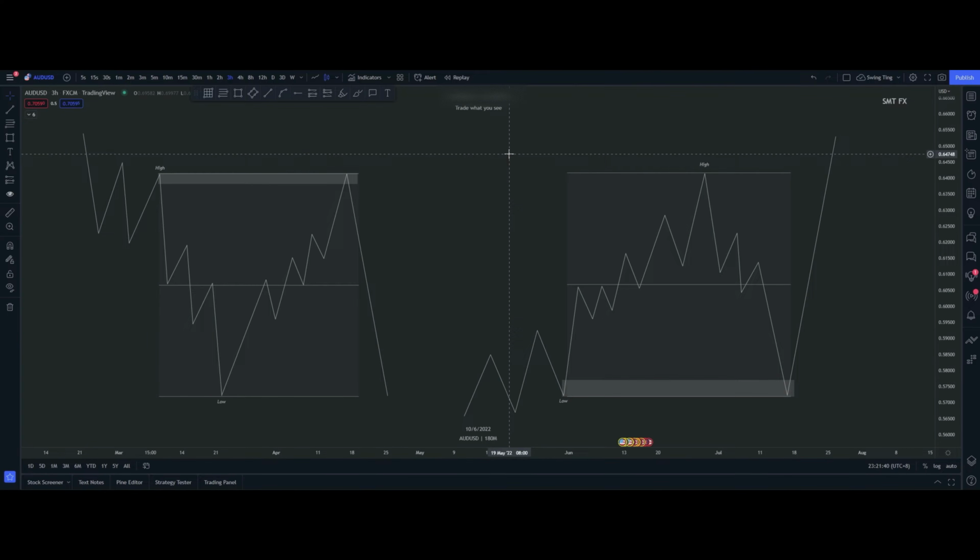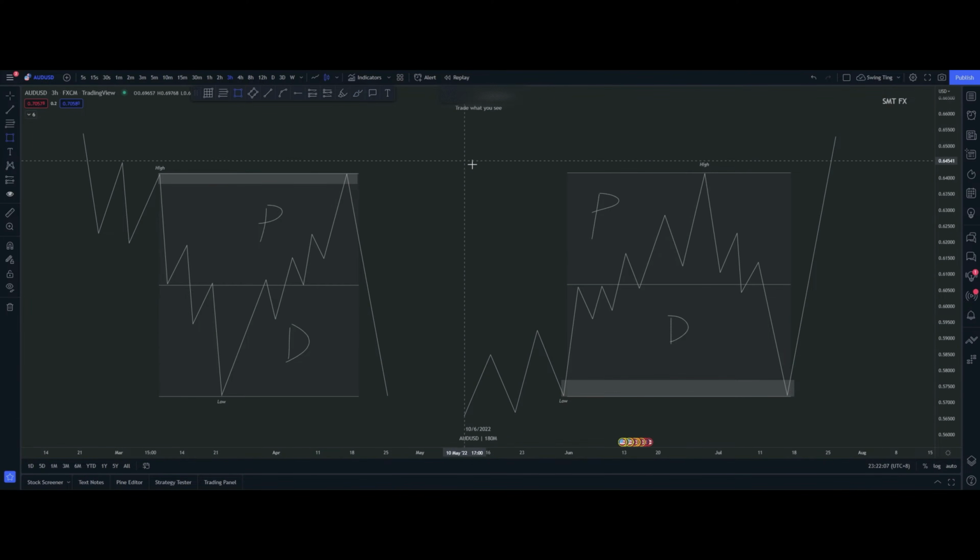Looking at this example I've made, you've got an example of how a demand zone lies within a discounted range. This is a discounted range, and this is a premium range. These are two different places we have our charts marked up with. We have a discounted range in this region where a demand zone lies within it, and likely you'll see a mitigation of a demand zone that lies in a discounted range.